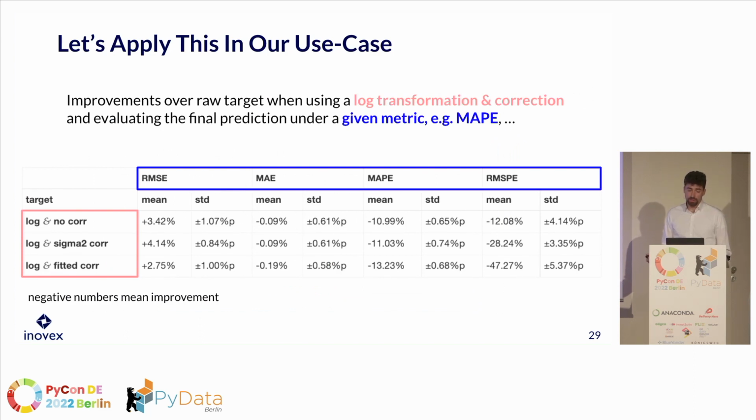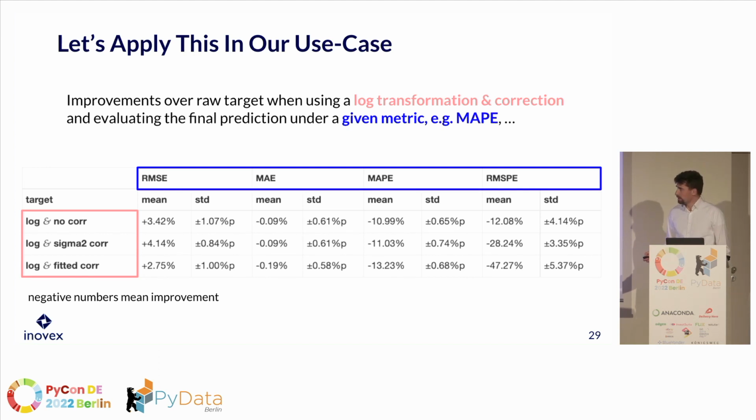And so I did this for the use case that I just showed. This time I used all the features, did some random forest on these features, and checked what happens if I have the raw results, and compare this with the root mean squared error, the mean absolute error, the MAPE and the SMPE, and compare this now percentage-wise to the log transformation and doing the correction. And this is what you see on the y-axis.